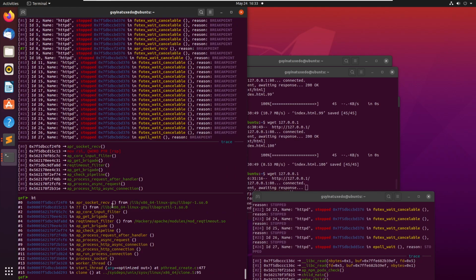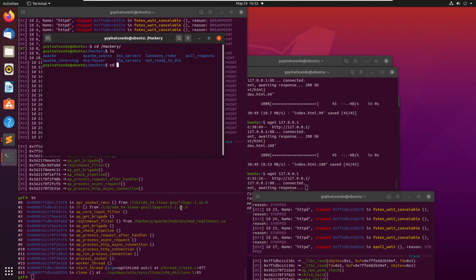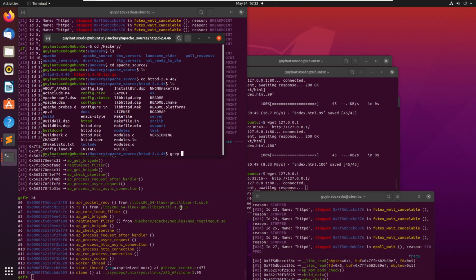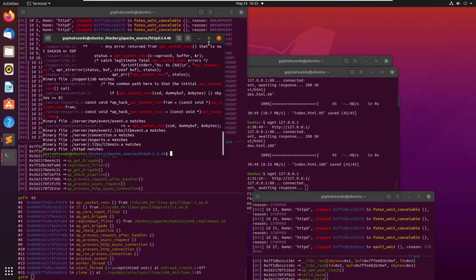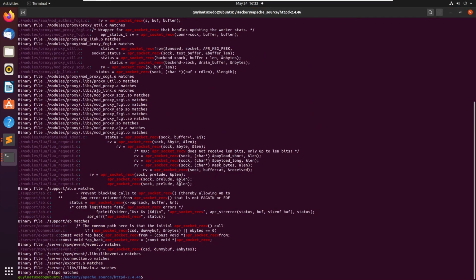View the code. I'm going to look for this function in the source code real quick. I'm looking for the function declaration so I can quickly see what it is. APR socket receive. Not it.